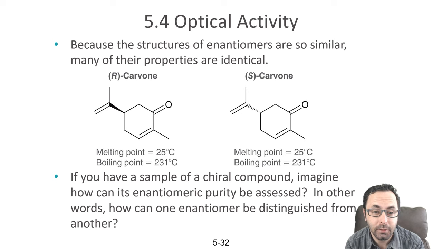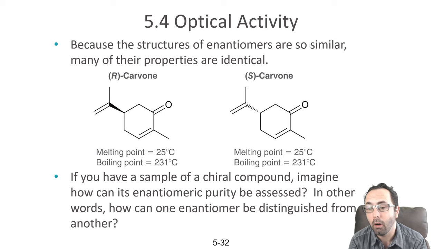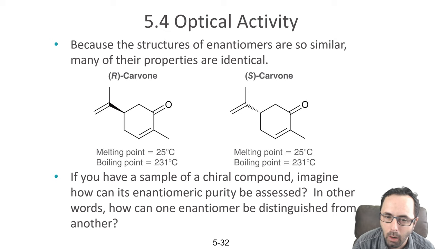And now we're going to begin to talk about the physical properties of molecules that have optical isomers and the reason why they're called optical isomers. There are two names for structures of enantiomers. They're also called optical isomers, and that's because they have a property that says they are optically active, which is important because if you look at the other physical properties of two enantiomers, they will be exactly the same.